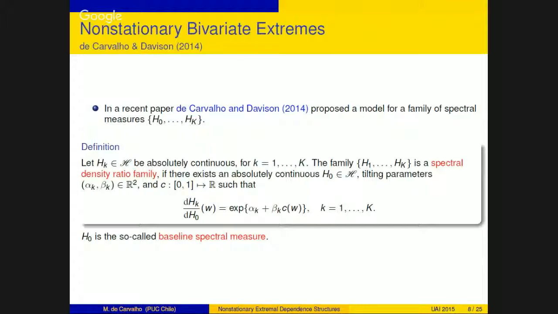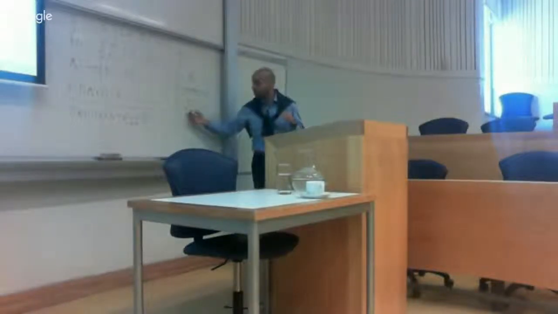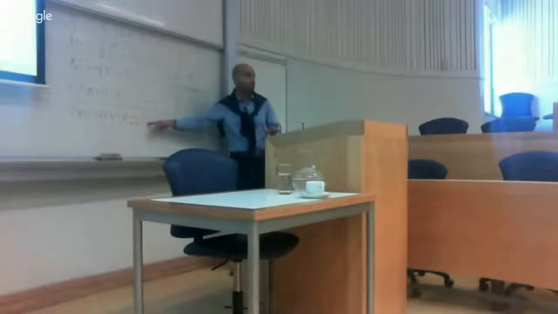Or we can try to do something which has a flavor of a regression. Maybe forest one is characterized by a certain predictor, say a certain altitude. Forest two is characterized by a different altitude, whereas forest k plus one is characterized by yet another altitude. So in the same way that with linear regression we try to explain what happens to the conditional mean as we change the covariate, here we would also like to understand how your level of extremal dependence reacts to a certain covariate. How does it change over a certain covariate?